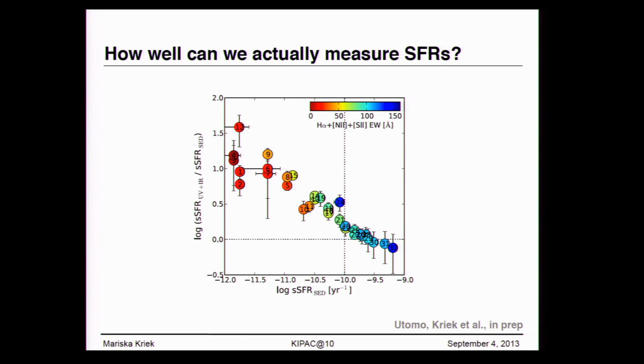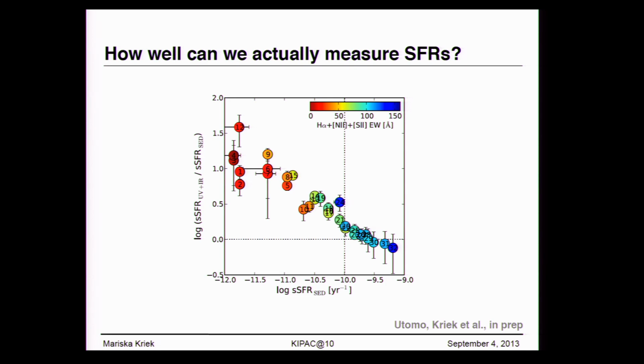So what you see here, what we did is we tried whether that actually works. The new flexible stellar population synthesis models by Charlie Conroy, some of you may use them, actually have dust emission in them as well. So instead of just taking this empirical way, you can model full SEDs directly. And then we compare the SEDs that you get by modeling the full bolometric energy distribution and just measuring following the UV and the mid-infrared.